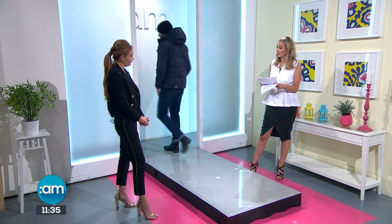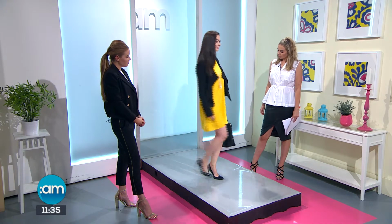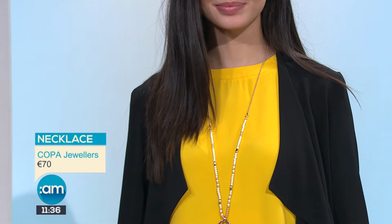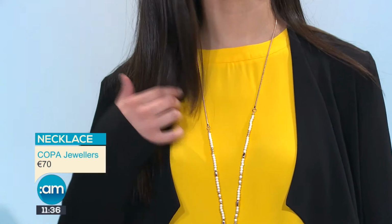Thank you. And our third look is Sarah? Sarah is wearing another evening look with a pop of colour. So yellow was huge last season with the La La Land movie. That yellow dress just really set the fashion world interest alight, to be honest, and it hasn't gone anywhere for this season. So yellow and red, the two biggest tones. We saw red earlier, we've brought yellow in here. Again, just a simple shift.